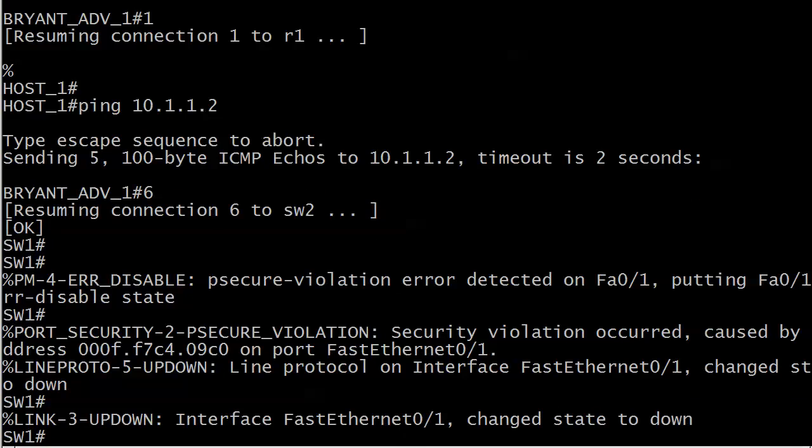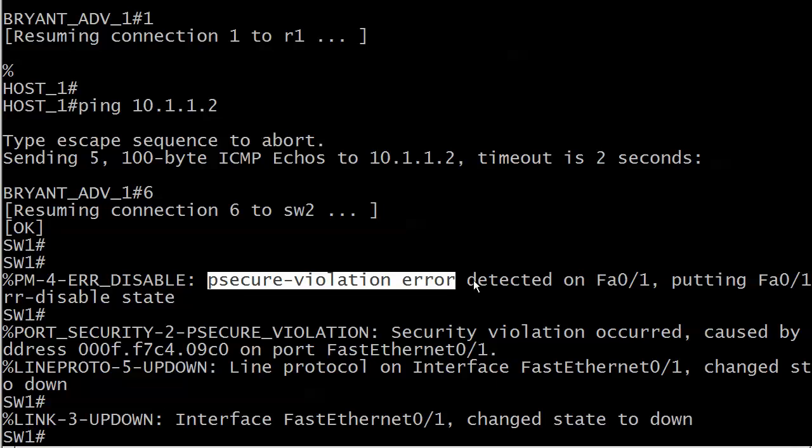I know a little of them are off screen because I like to make the font as big as I can. But let's look at these 4 messages, because one thing, a good real world lesson here I want to share with you, is that when it comes to debug messages, console messages, that kind of thing, sooner or later you're going to see messages that you've never seen before. That might happen in this course a lot. The thing is, just remain calm. You know, the debugs can be a little hard to read at times, but if you go through them, you'll see exactly what's going on. And especially with these particular messages, it tells us exactly what's going on. First off, the first message even mentions ERR disable. We know that's error disable. P secure violation error. Well, that's a port security violation error.